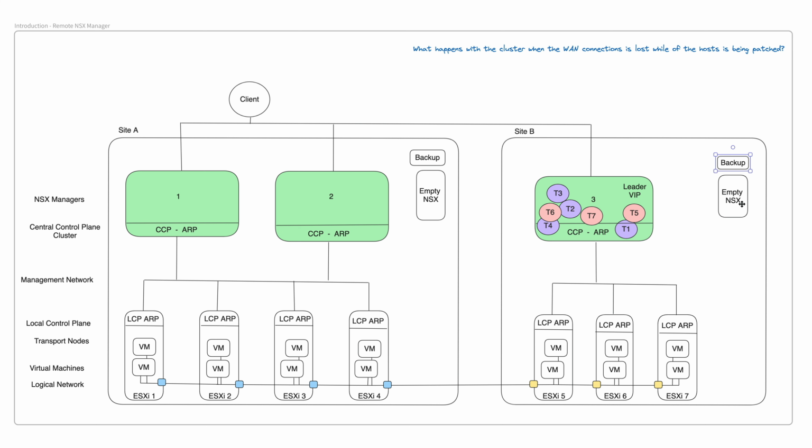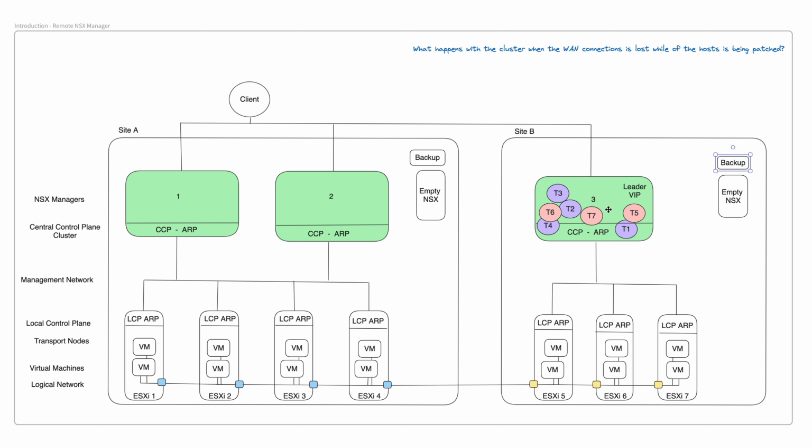wait until you have your disaster. Then you don't have to deploy that machine by hand. You don't have to download an OVA file. It's already there. You simply restore the backup and then you have your NSX manager from last night. So there is an alternative. You're not forced to put one of your managers in the remote data center for making sure that you still have your network configuration safe. But if you want to bring it up quickly up and running, then this is a use case, definitely.